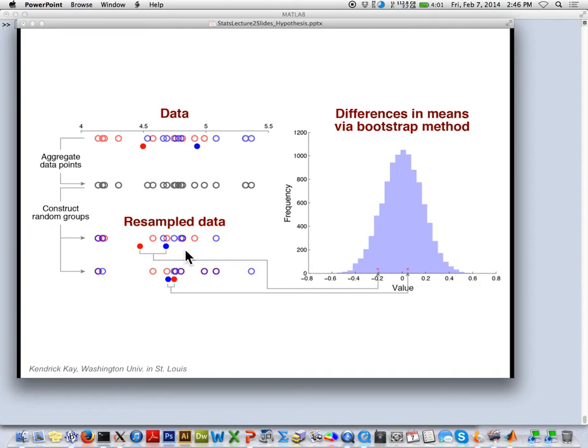Okay, so now we're switching gears to the next scenario. This was the case of measuring the same thing in two different groups. Now we're going to switch to the converse of that, where you just have one group, and you're measuring two quantities from the same individuals or same subjects.